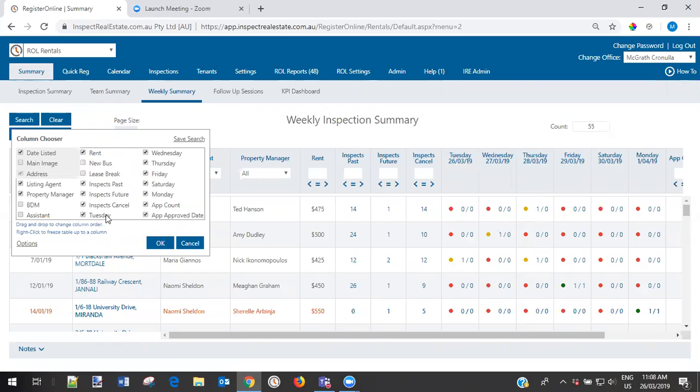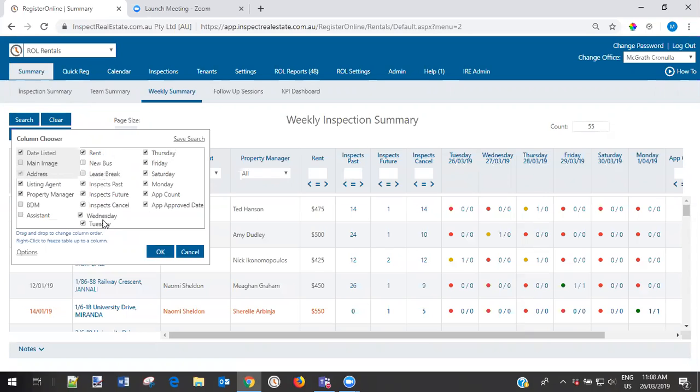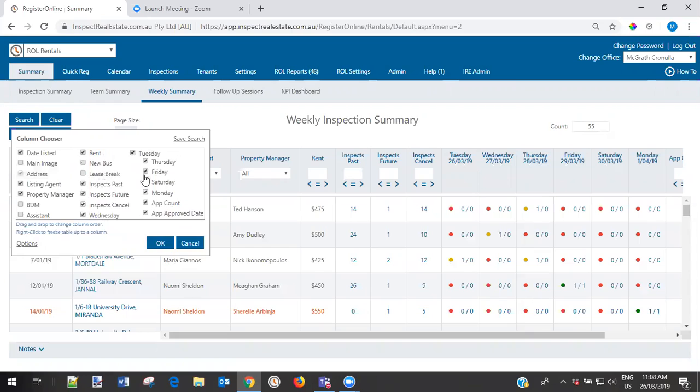So to do that, you may need to adjust your columns. For example, let's pretend I'm doing this on a Wednesday. Maybe I want to say, show me from Wednesday, Thursday, Friday, Saturday, Monday, and Tuesday. Just keep in mind that these are customizable for you to be whatever day you're looking at the data, it's there for you to adjust.